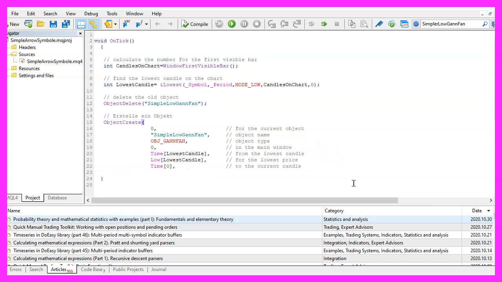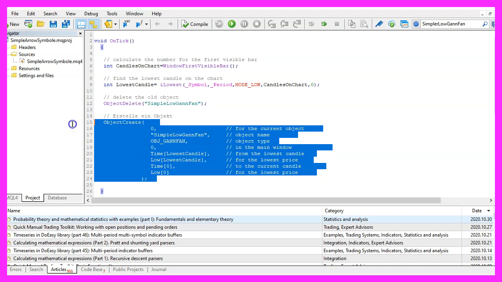The object should be drawn to the point in time where the current candle is drawn. And the last parameter is for the low of the current candle. And that's it for this object creation. Of course you could change the parameters here, but for this simple example, this is good enough.